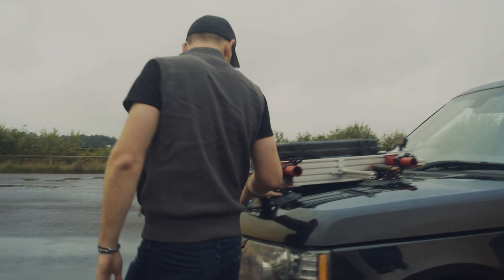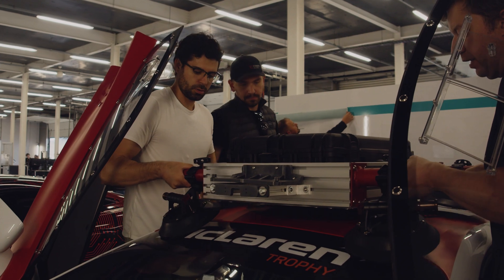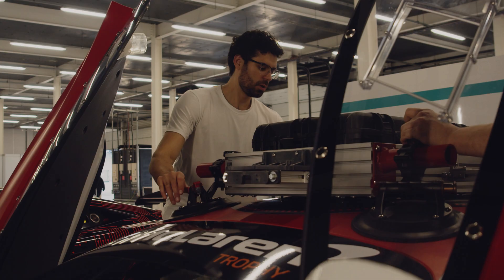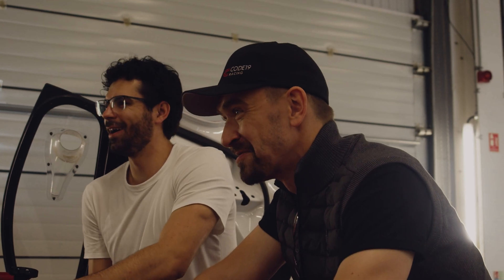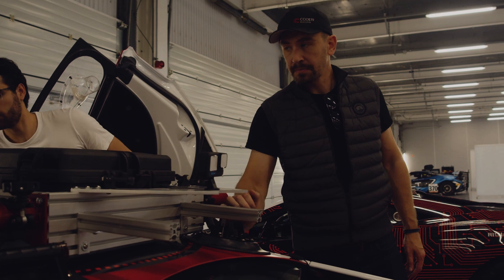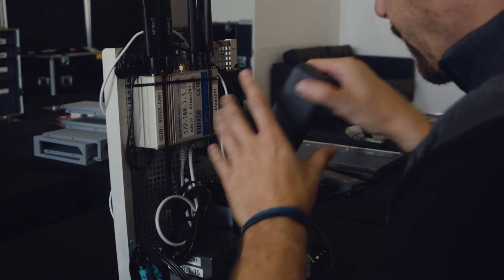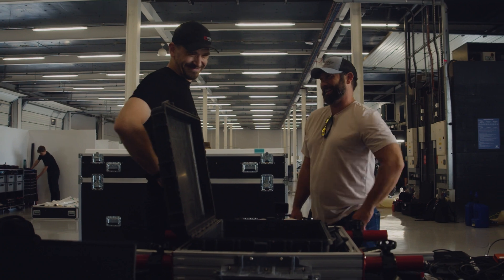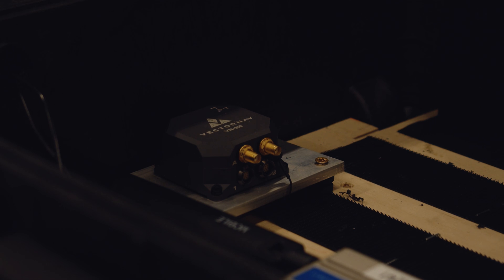Now we're trackside in Silverstone at the F1 pits and starting to test mounting that roof mount system on the Artura. We're looking at the slant angle of the roof and how that plays with our design. We removed the vinyl wrap on the roof so we can suck directly to the aluminum. That all looks great. Now we're starting to design how we mount the sensors, how we power everything, and have it self-contained within the car. We just pulled out our V1 of the autonomous stack inside the McLaren, and with our new roof mount experiment we're going to start moving stuff into the case we have on the roof. The big advantage is that we can then just unsuck it from the car and move it over to another one — way easier to transport.